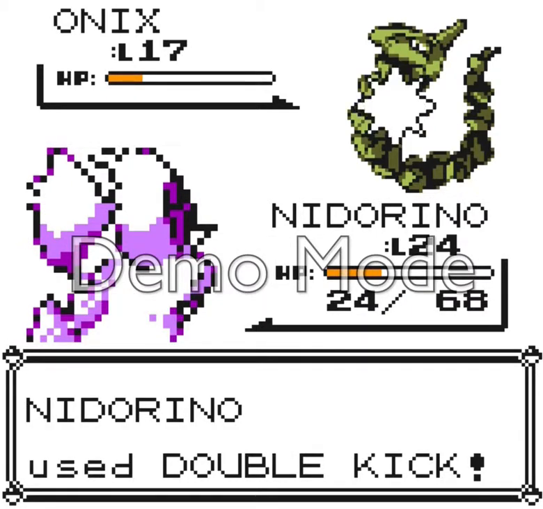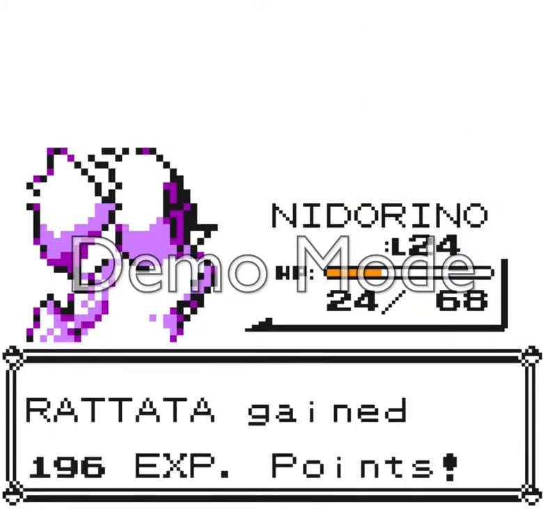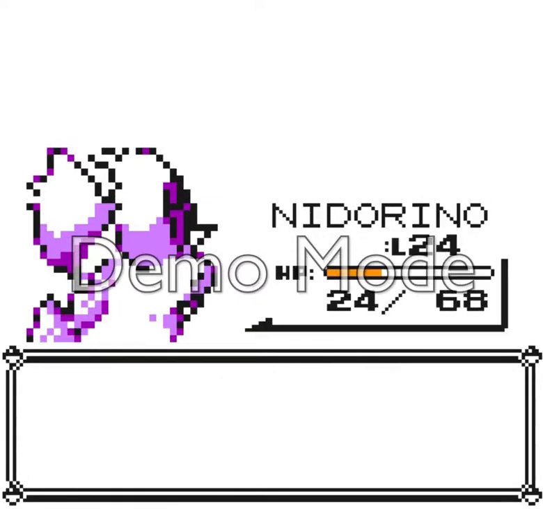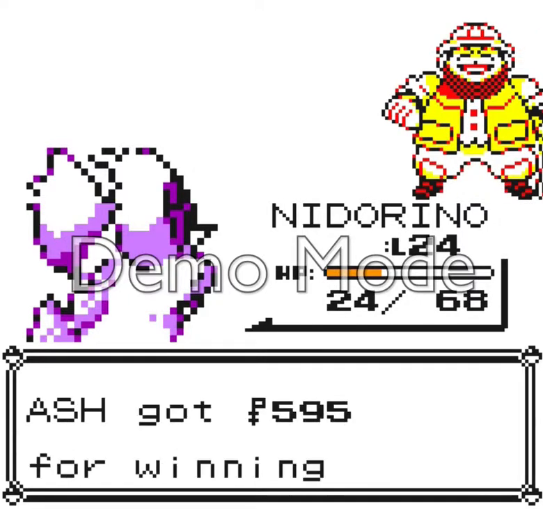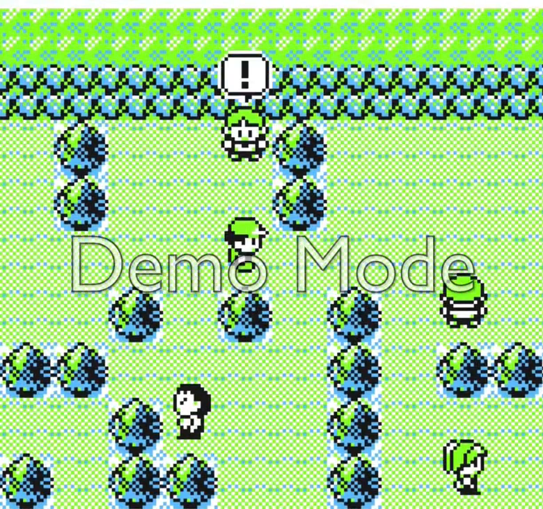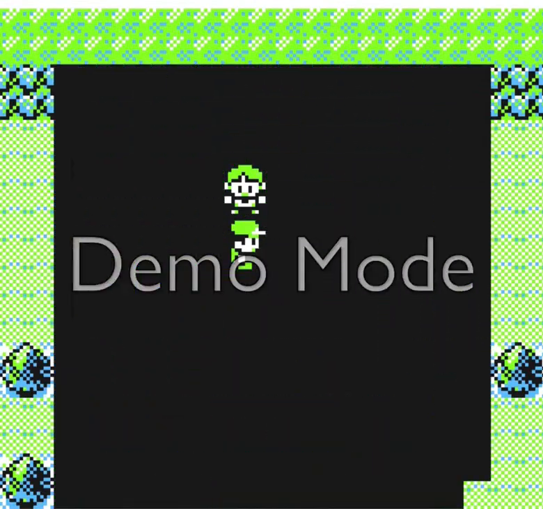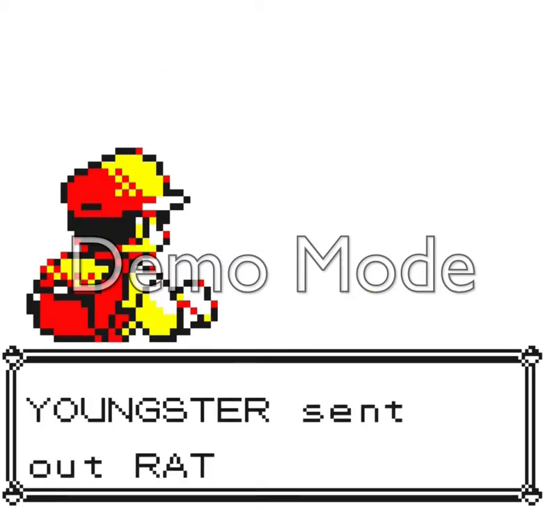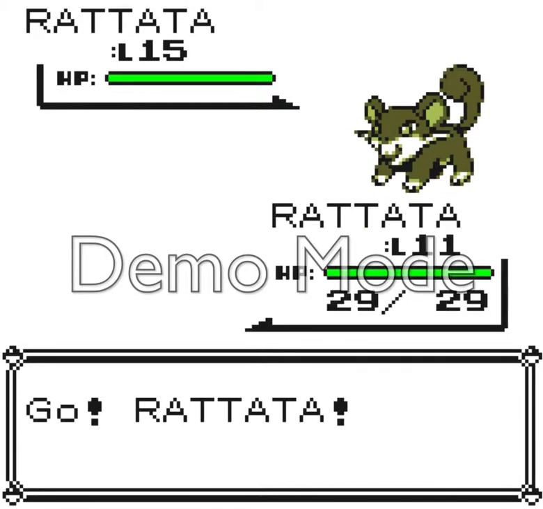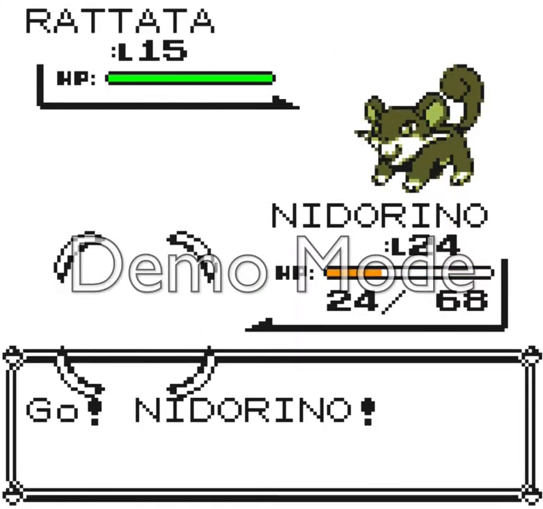Let's just use Double Kick. These are some pretty tough Pokémon. Right after I leveled up. Ash defeated Hiker. Local trainers come here to practice. Is that why I'm here? Oh no, I'm not local, I'm from Pallet Town. It's funny how I named him Ash when his name is actually Red. Oh well, this is Pokémon Yellow, not Pokémon Red. Plus I started with a Pikachu, so I can call it Ash if I want to.